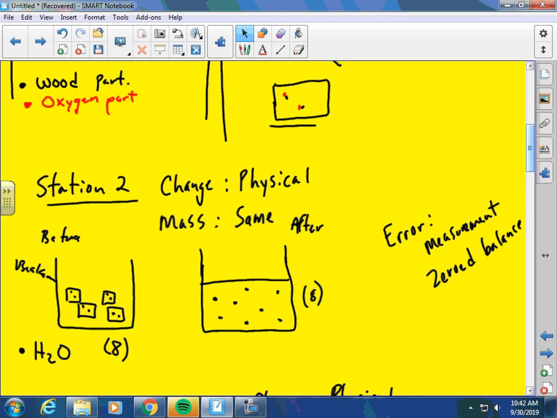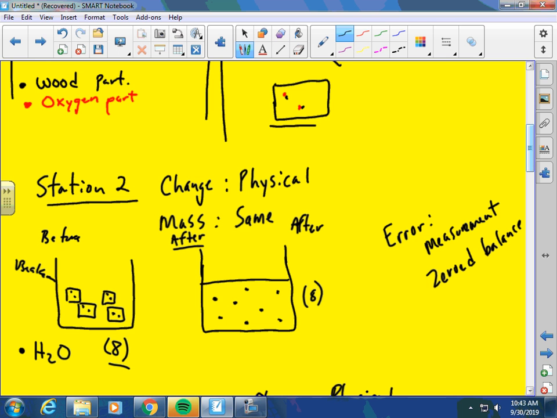But what I did here is I drew some cubes in the before picture. I put 2 dots in each cube. So in the before, there is a total of 8 particles. And this is my after right here. And so I changed how the particles are arranged, but there's still 8 particles. Okay, the shape changed, the volume might have changed, so the size of it.